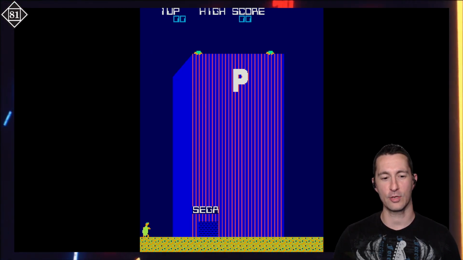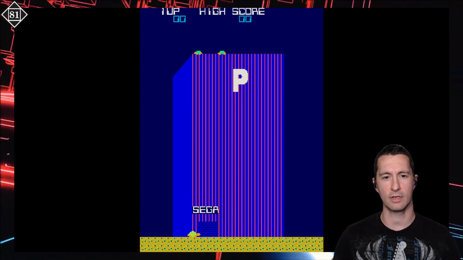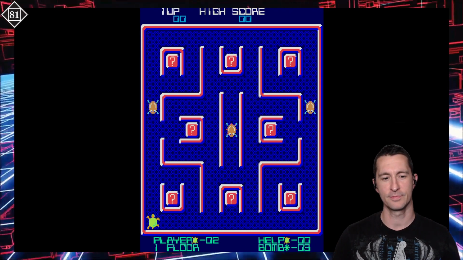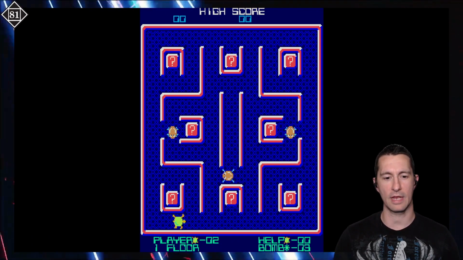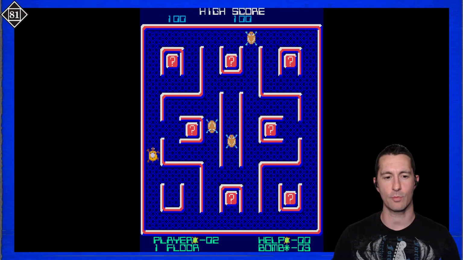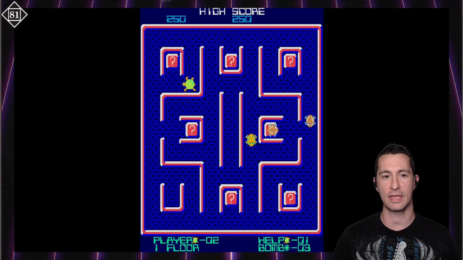There we go. Oh, the cute little turtle. Wait, so is he rescuing or...? Why are the babies on top of the building? I don't know. All right, here we go. I'm in the bottom left corner as the green turtle. The other brown ones are the enemies. If you go over a question mark, it gives you what's there. So we found a baby turtle. We rescue that one by going into the house.